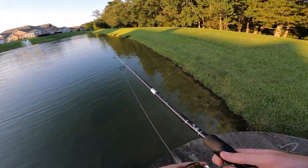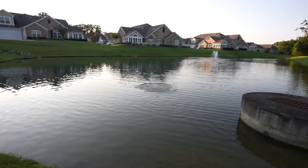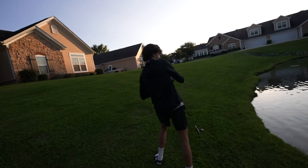All right, I'm about to go grab that fly so I can hook one real quick. Oh my gosh. Heck yeah. Dude, those things fight. Oh my gosh. Look how big he is. Oh my God, that's crazy. What'd you catch him on? Corn.